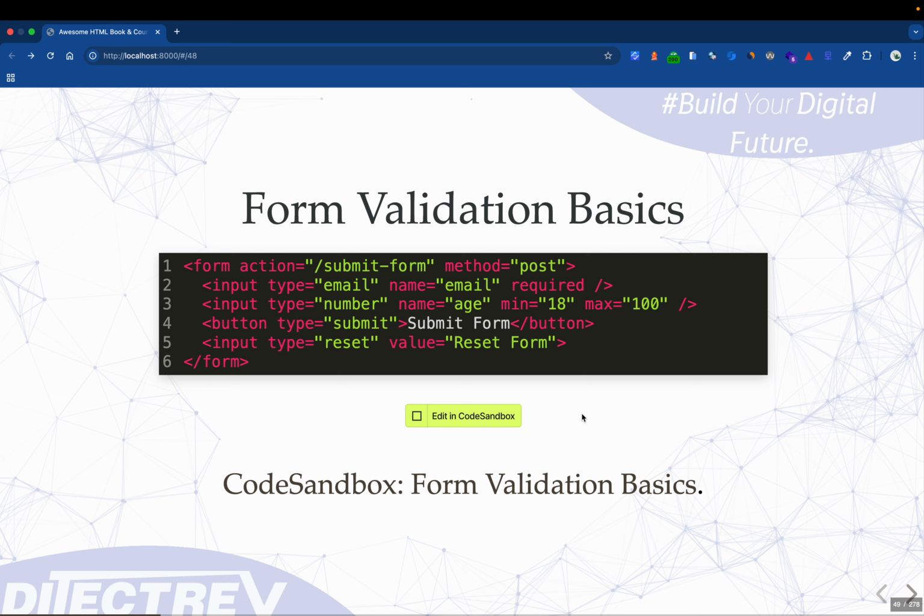Form validation basics. By the way, between those classes, I realized that the code which was prepared didn't really work. At the end of last class, you can see different code starting this example, but now it's a complete example and it's an example which works. So sorry for the confusion.